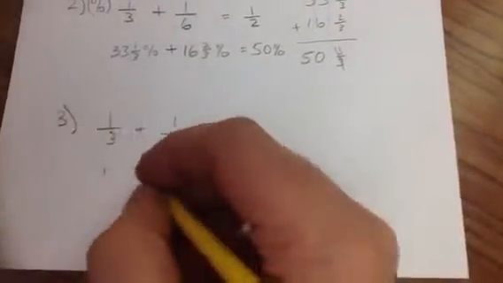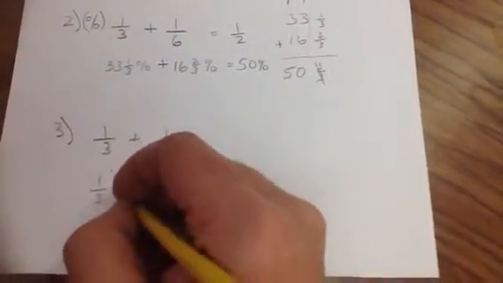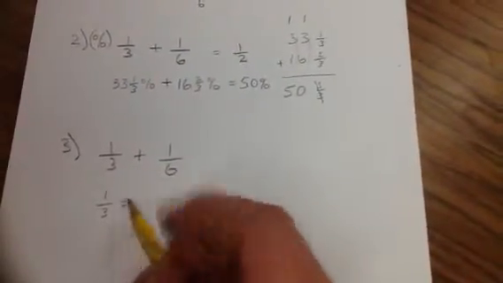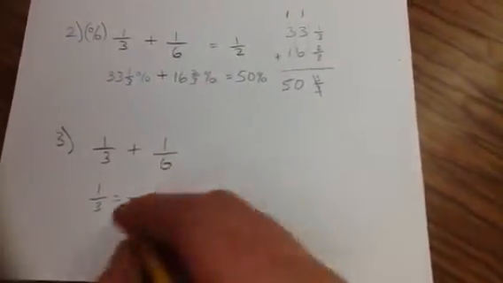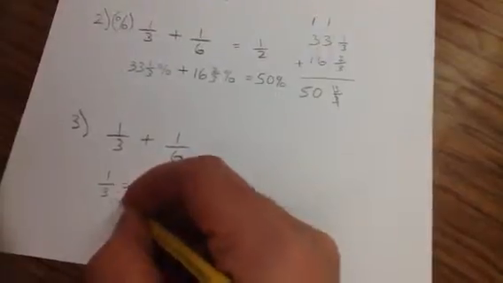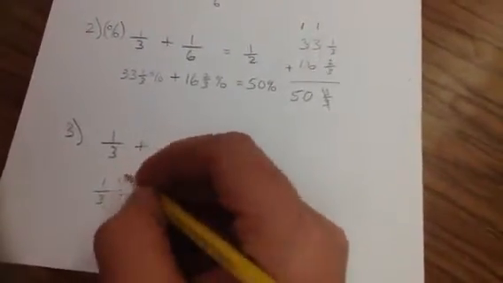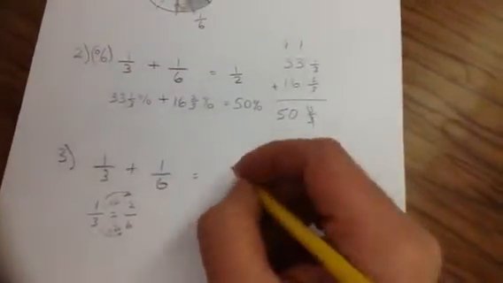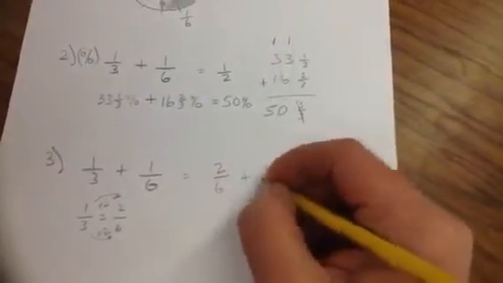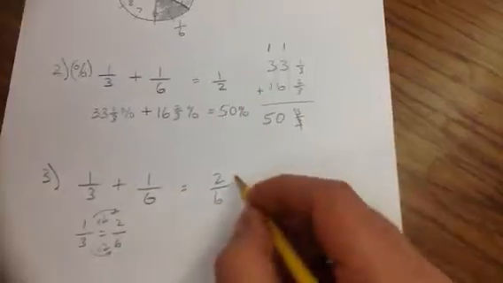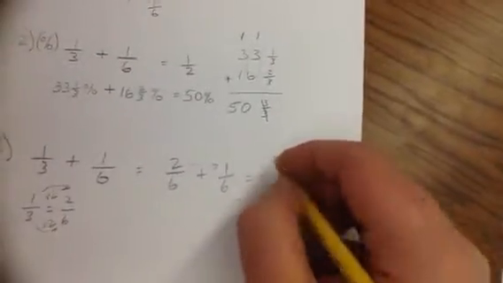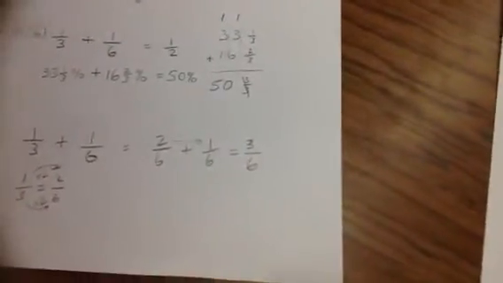One more way to do it is equivalent fractions. We said that we can turn 1/3 into any equivalent fraction by multiplying the top and bottom by the same number. Well, if I want to get sixths so I can add, I'll change the 1/3 to something sixths. And the way I have to do it is to multiply the bottom by 2. Whatever you do to the bottom, you do to the top. 1 times 2 is 2. So 1/3 equals 2/6. So I'll rewrite this as 2/6 plus 1/6, which equals, I just add across the top when I have like denominators. Keep the denominator. 2 plus 1 is 3. 3/6 is an equivalent fraction.